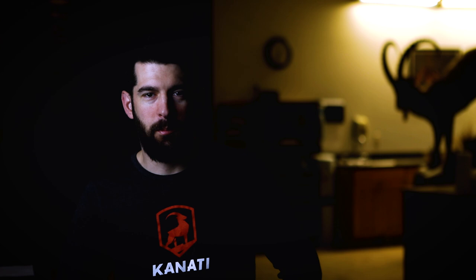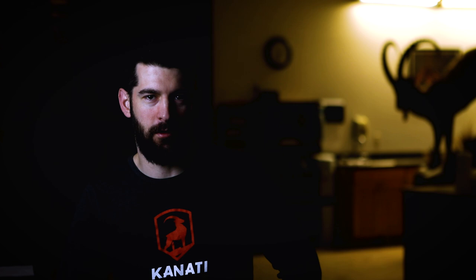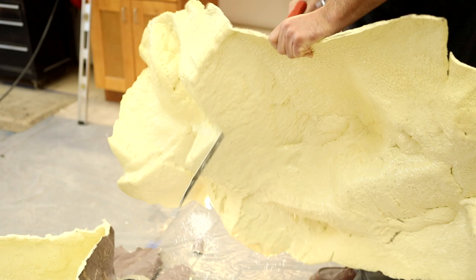Now, for this piece, Erik chose a wall base. There are many different types of bases that you could choose for something like this, but a wall base is the perfect one because you can get it high off the ground and really show off the size of this animal. So we're heading here to the habitat department. Ryan's gonna be doing our rock work here. We make our own rocks in-house.